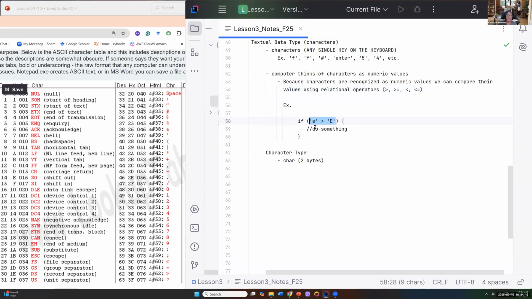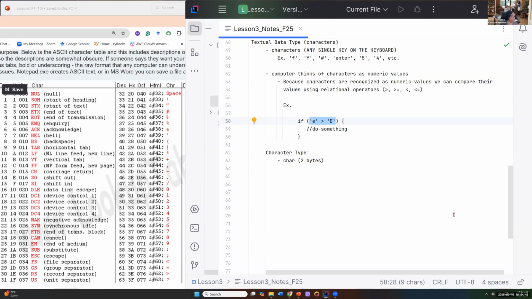What exactly is this saying? What's going to be the truth value of this statement, you all? What's the truth value of this condition? When I ask the question, is the lowercase e greater than the uppercase E? Is that true or false? What I have highlighted, is that true or false? Is the lowercase letter e greater than the capital letter E? Is this a true statement, or is it false?